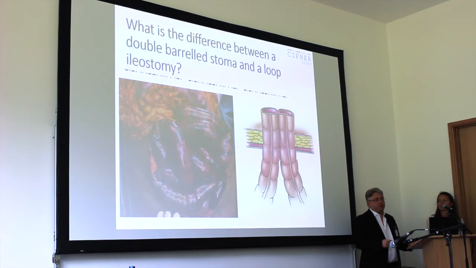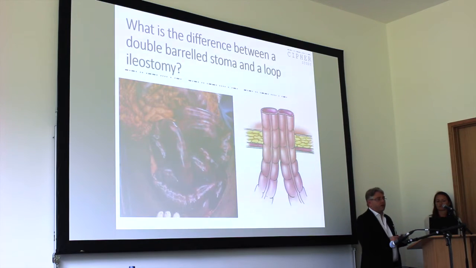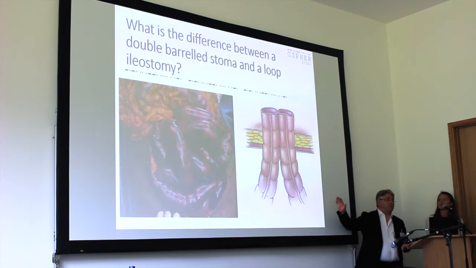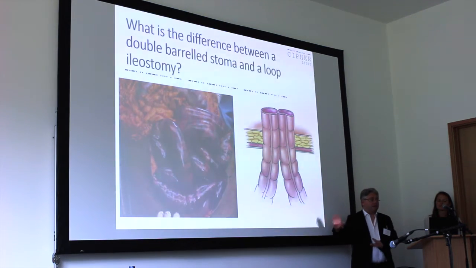The classic example is you're doing a right hemicolectomy, the patient bleeds extensively, and you don't want to give them an anastomosis because you're concerned that it won't heal because they've had 3, 4, 5 litres of blood loss. Okay? That patient, the focus is normally on surviving. The issues surrounding their stoma are often very much a secondary consideration. If they are alive, that is your win. Okay? So that's why we don't want double-barreled stomas. They're generally an indicator that something catastrophic has happened and that those patients have got different battles to fight.